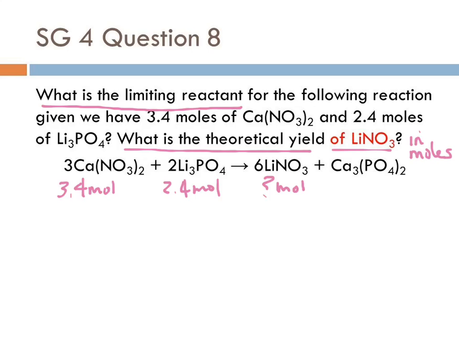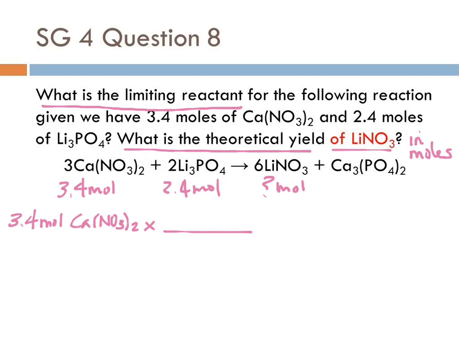This is a limiting reactant problem. We've got two amounts, and so just like with the waffles and the tricycles, we're going to do two equations, find two answers, and choose the smaller answer. So I like to do the first one first. 3.4 moles, and yes, these formulas are a bit more involved than the other ones and they're a little tedious to write, but just do it anyway.